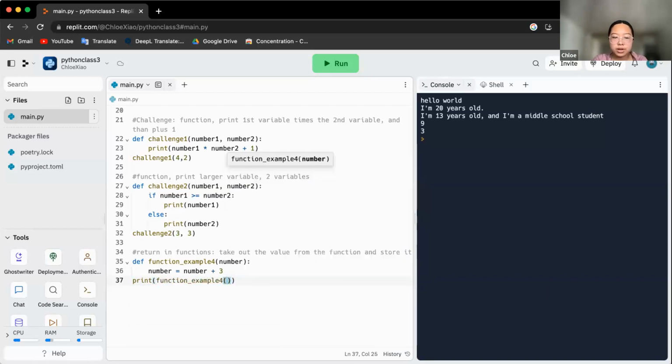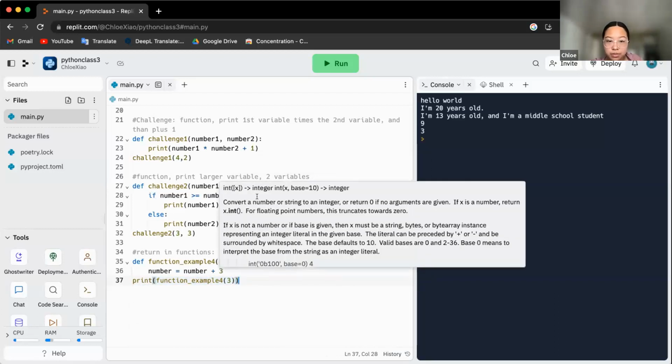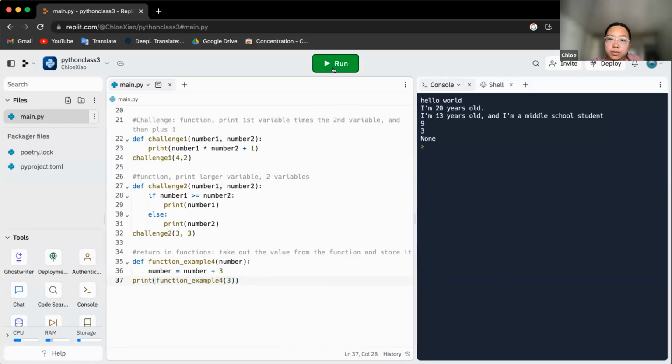So here, as I write this code, I wish it to print the answer, what calling the function brings me, and you print it out. So I assume I will be printing out 6 because 3 plus 3. Let's try it. But it doesn't work, right? You can see here it printed None.